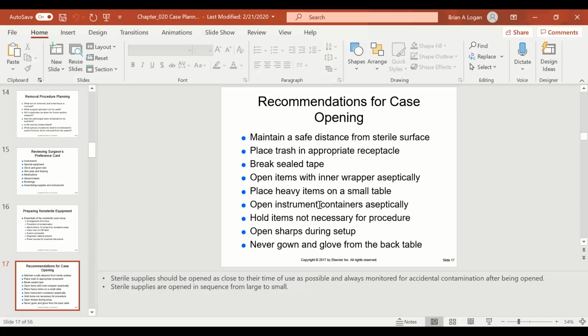They're off doing their own thing. They're either finishing up from the previous case, or they're going and interviewing the next patient, or they're running and grabbing something for anesthesia. People are always doing something. So you may be completely alone. And since your blade is something that you need, one of the first things after you've draped and all that stuff, you don't have time to be waiting for somebody to open it to you.